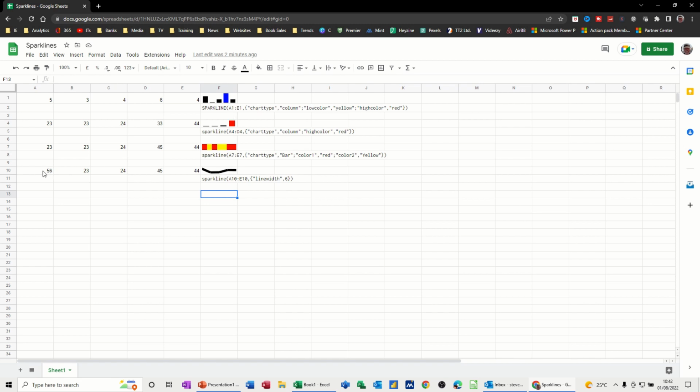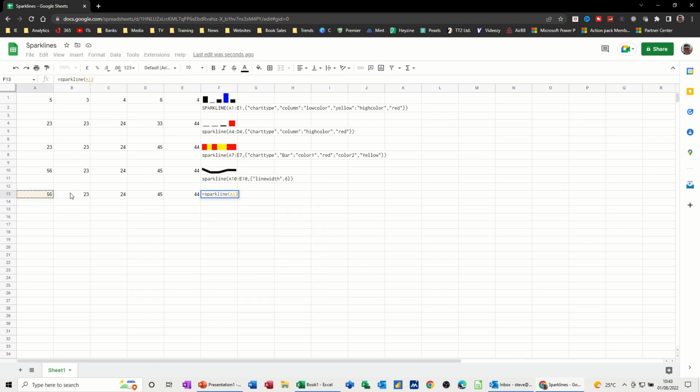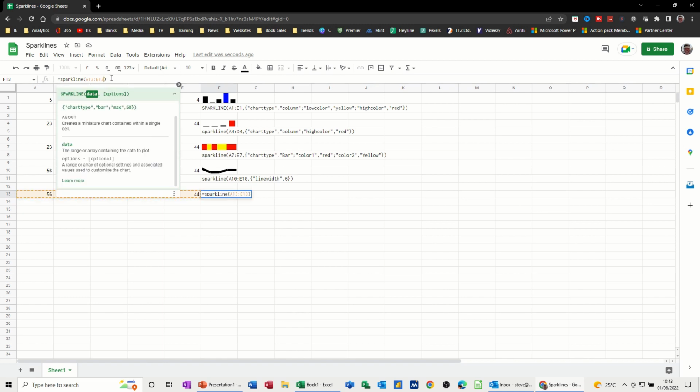So I'll just copy this set of data and paste it down here, and then go through the process. The first thing you need to do is type equals Sparkline, which will set off the function wizard, and then you've got the option there to grab the data, which is what I'm going to do now. That's the data. Now if I just press enter on that, I just get a line by default. That's the default. But if I don't want a line, I need to go up there and tell it that I want something different.